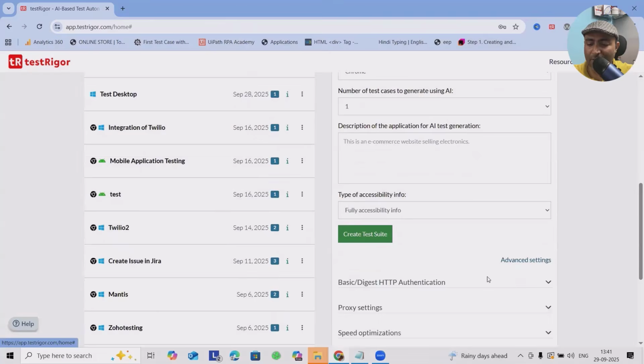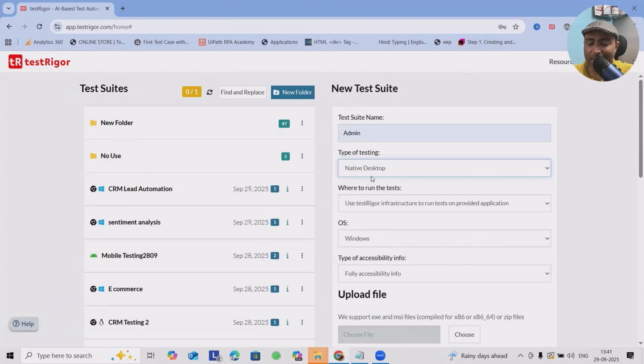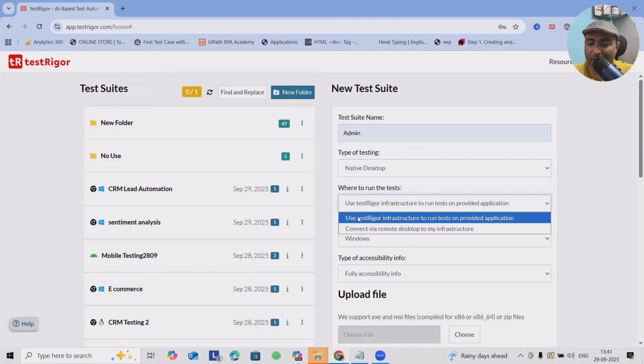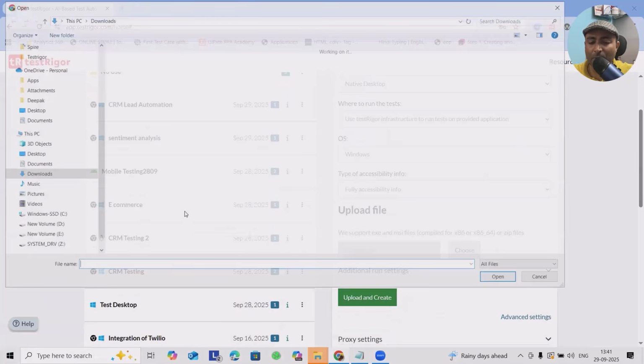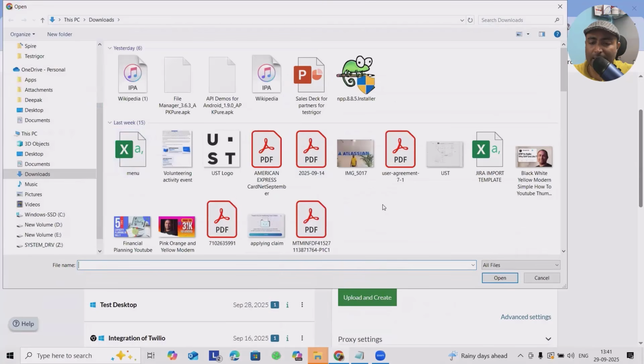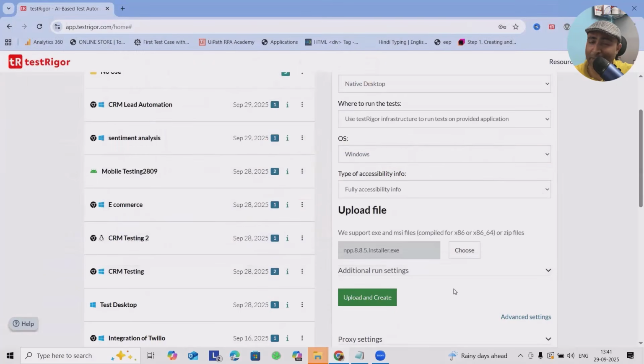Finally, we'll select Desktop, and here I will provide testRigor infra, and after that we'll select Windows. From here we have to select the exe file, whichever exe file you want to install. Select it. It might take a few seconds to upload this application to the server.